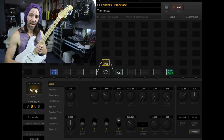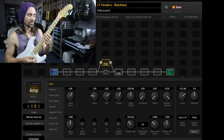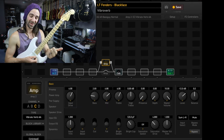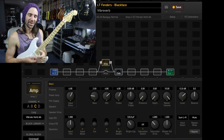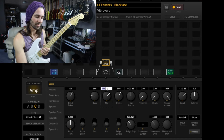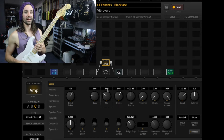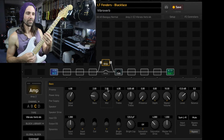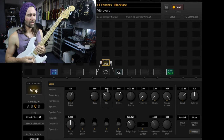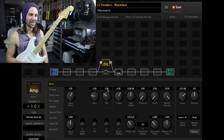And then the Vibreverb, let's have a listen. There's a couple of different Vibreverb models. We've got the AA, meaning the AA763 circuit, and then there's an AB one, and then there's a custom one, but let's just try the AA one. I'll just bring the mids down a little bit here. Let's have a listen to this guy. Immediately, I really like the way that's breaking up.